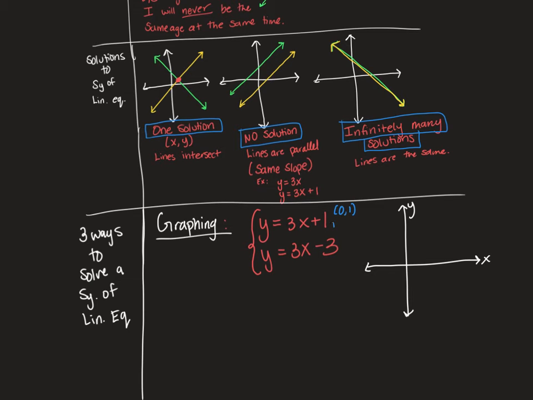Now what's my slope in my first equation? What's my slope? Yes, thank you. 3/1 is my slope. So let's go and graph 0, 1, which is right here. Our slope is rise 3, right 1. So rise 3, 1, 2, 3, right 1. All right, there's my first line. Cool. See how I don't need Desmos? Because these lines are in y equals mx plus b form.